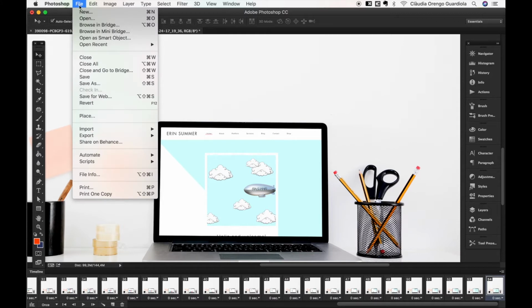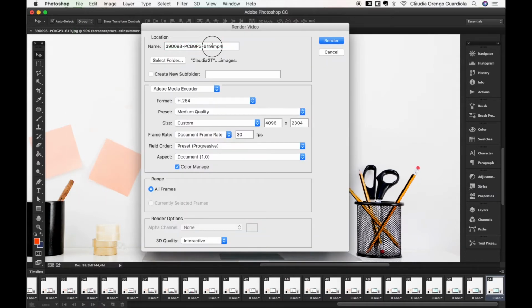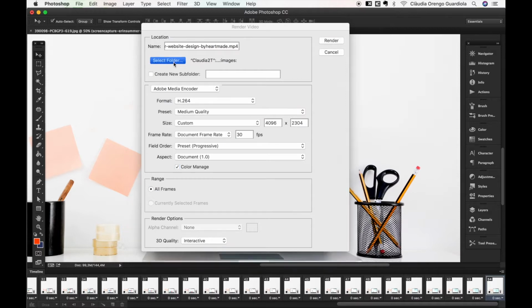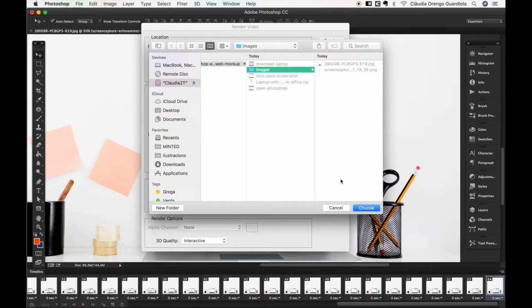All we have to do is go to File, Export, Render Video. We can add here the name we want, and we can select which folder you want to save it in. I'm going to save it in the same one.